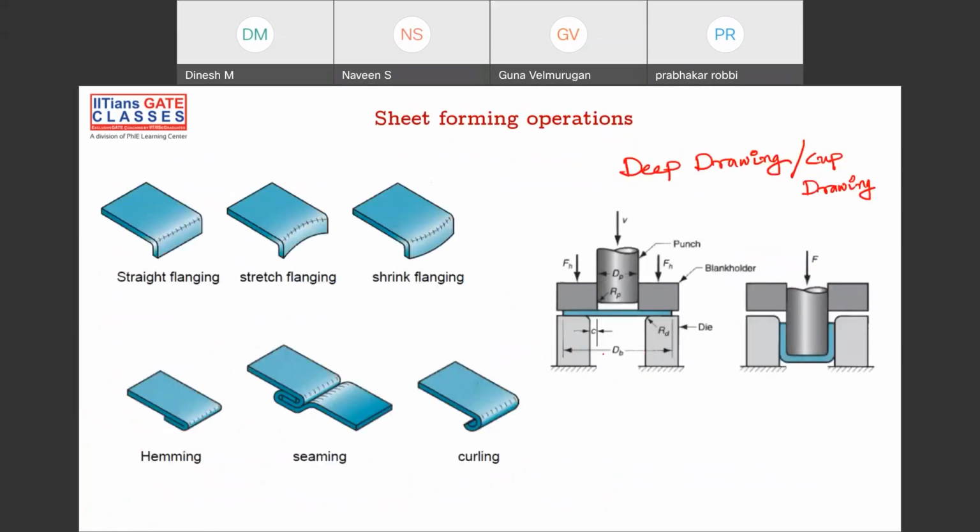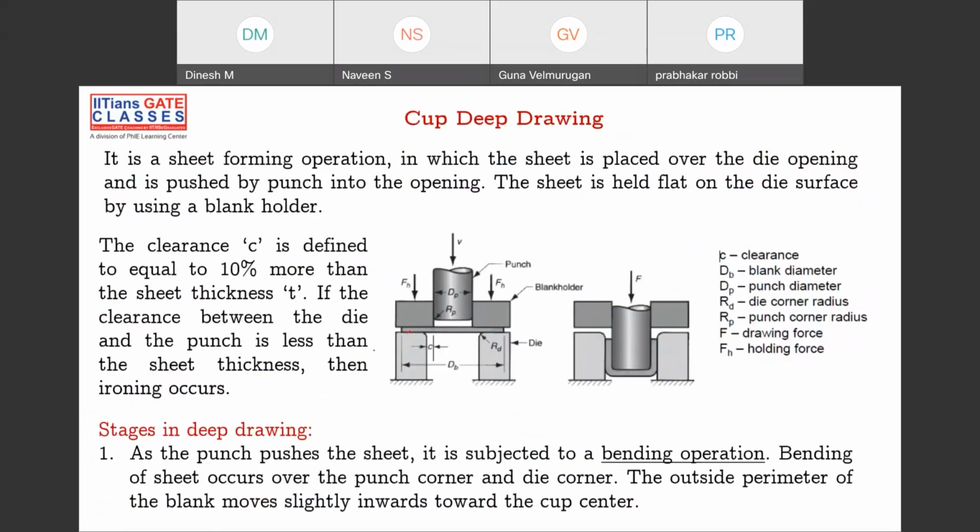Here, this doesn't mean that it is two dies. It is circular. You should understand that it's circular like this. This is also circular like this, and this blank also, if you see it from the top view, everything looks like a circle. Please do not misunderstand that this is one die and that is another die. It's a full circle. It's a cross-sectional view, and that's the reason why it is visible as two. Now you're placing this workpiece, which is your sheet, and you're holding that sheet with the help of some force, and these are known as blank holders.